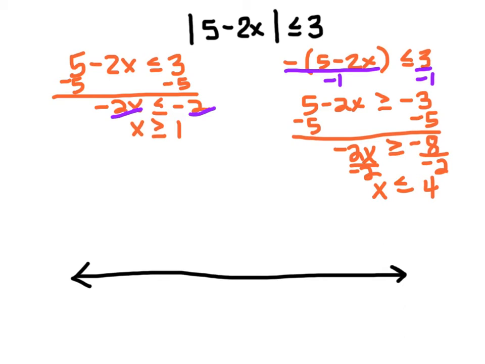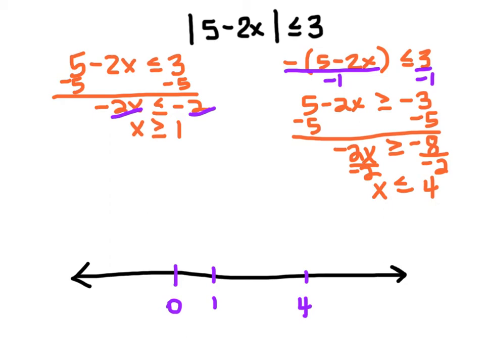So let's see what that looks like on our number line. Here's 0, here's 1, here's 4. I put the 1 on the number line, I put the 4 on the number line, and I always put a 0. I don't need to put 1/2 or 2 or 3 or 5 or 6 or -1 or -2. Just 0, the first part of my solution and the second part of my solution.